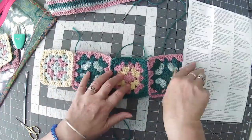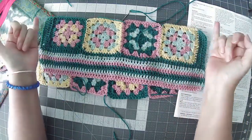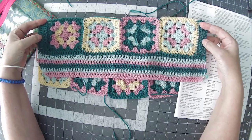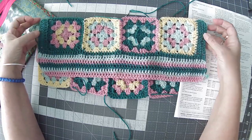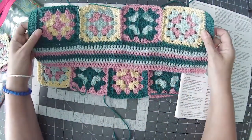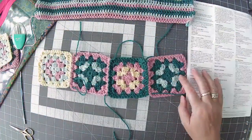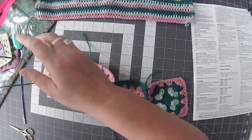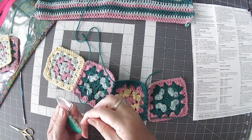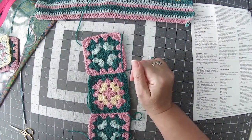The next bit: four squares isn't enough but five would be too much, so you're adding bits on the end. If you're doing a smaller sleeve you only need one row on each end. I've put two because I don't mind it being quite a big sleeve. So we're picking up our end pieces. You've got 14 stitches from one end to the other — 3, 6, 9, 12, 13, 14. So that side is 14.